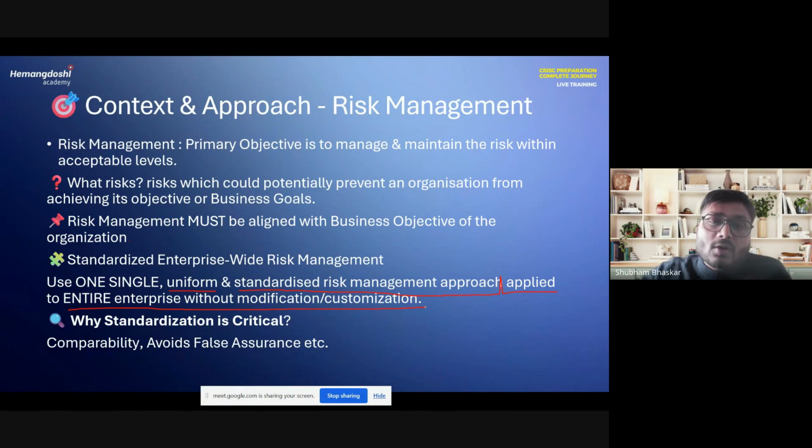Again, if it's beyond the risk acceptance level, you're going to take actions. For example, if there's no anti-malware, you have to go install an anti-malware. That's the mitigation strategy used, right? And once you install it, you have to keep monitoring and reporting it. So you see the whole life cycle, right? This is the life cycle that I'm talking about.